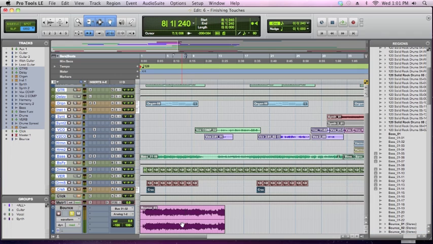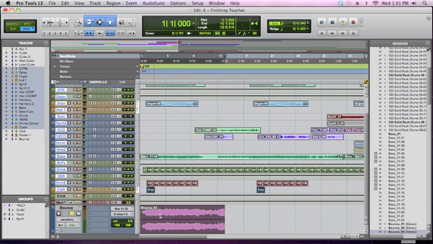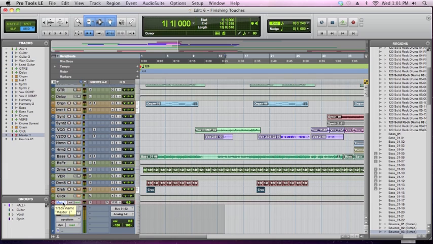I use it because it's more practical in certain scenarios, and you can do different bounces. You could bounce one and then create a new playlist. And then you could bounce it down maybe with a different compressor setting on the master fader or a different EQ setting. Or you could do one bounce with no plugins on the master fader and one bounce with plugins on the master fader. You kind of see where I'm going, and you could have these each on its separate playlist. And you can listen back to them one at a time in Pro Tools and see which one you like. And then you can export the one you like or export all of them, whatever you like to do. That is record to disk, okay?